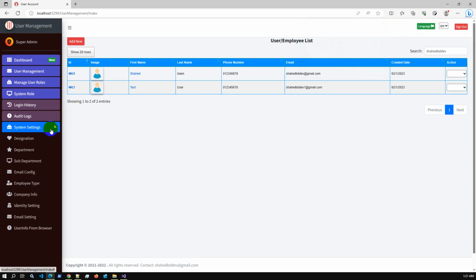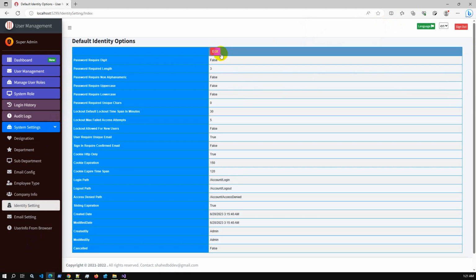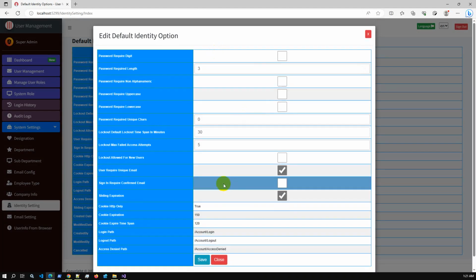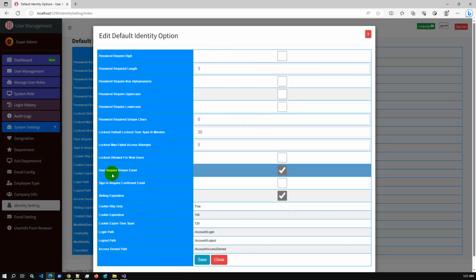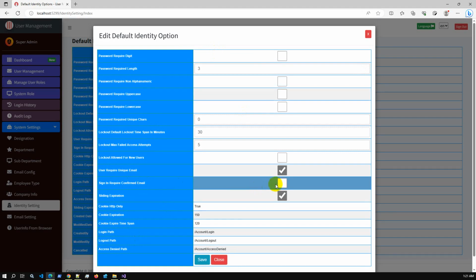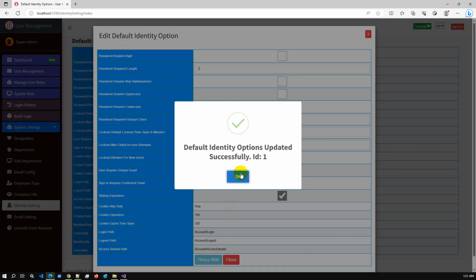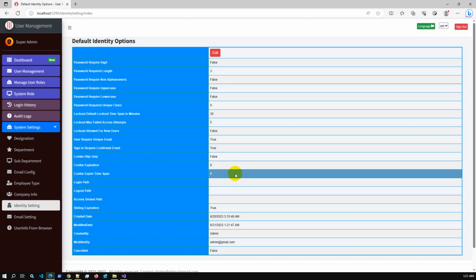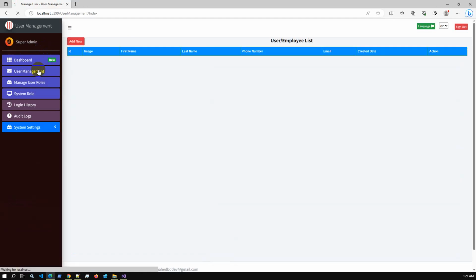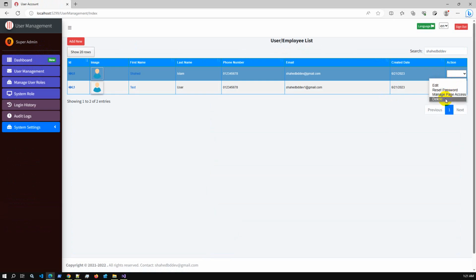One more thing, you have to configure the email notification in the identity setting, edit, you have to configure required sign in, required email configuration. If you select yes, then an email will be sent for every operation like new registration, reset password, for full application email communication. So I have to create my user again.